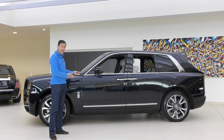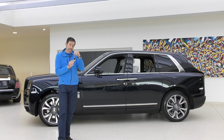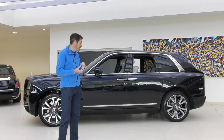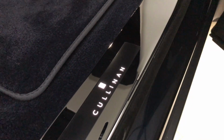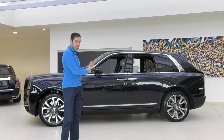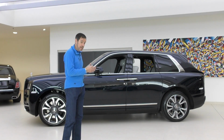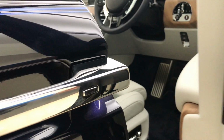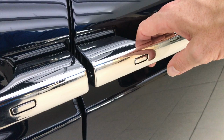Ladies and gentlemen, I give you the Rolls Royce Cullinan, and I have the key so we can have a really good look around this car. Now, this is a launch car, and there are actually 8 inspired specifications that you can choose from, which are pre-configured by Rolls-Royce, or you can fully customize the car yourself if you so wish. This particular inspired specification is called Odyssey, and it's finished in a sapphire black. You would look at that car and it's got some blue hues to it. It's a really interesting color. Very, very nice interior as well.